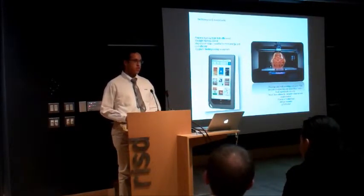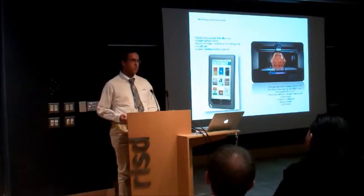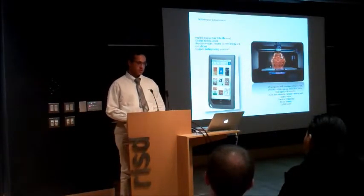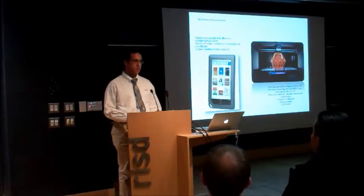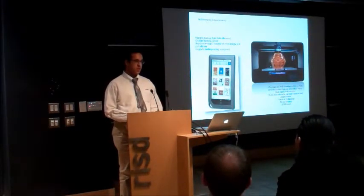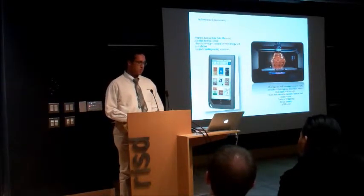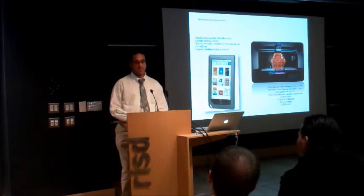The printers could also be used to print foods, because as you may have heard from the news, some 3D printers can actually print foods, which could be used in a cafe that would be incorporated near the front of the library. We also incorporated things like the RFID system, which uses radio frequency identification tags, which would prevent people from stealing and would keep all the systems in check, as well as other types of technology. And now to pass it on to Elijah, who will talk about the site plan.